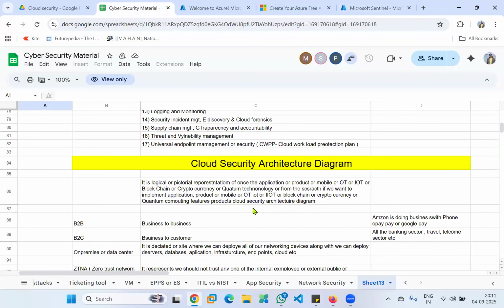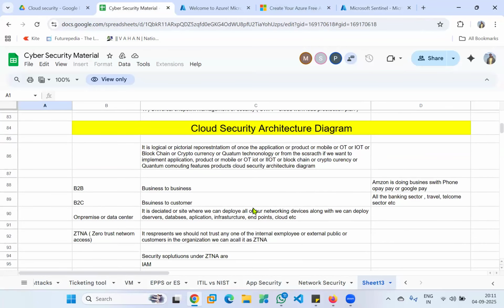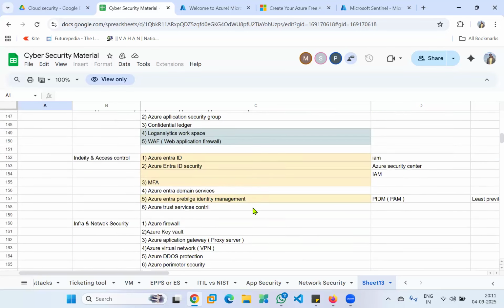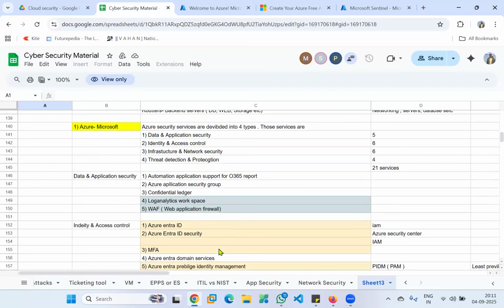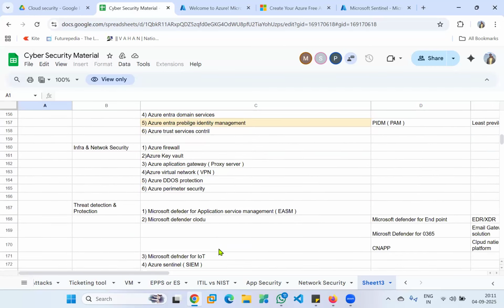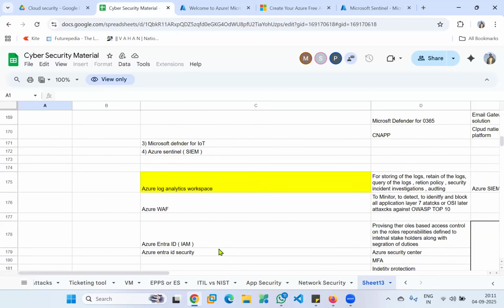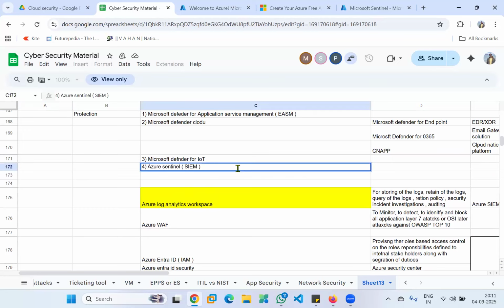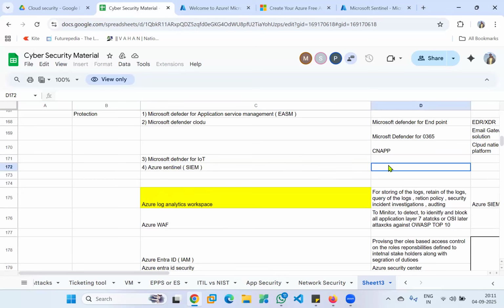Go to cloud security and under Azure, please come down. Azure Sentinel, we can see, fourth one. Only this is one of the services.